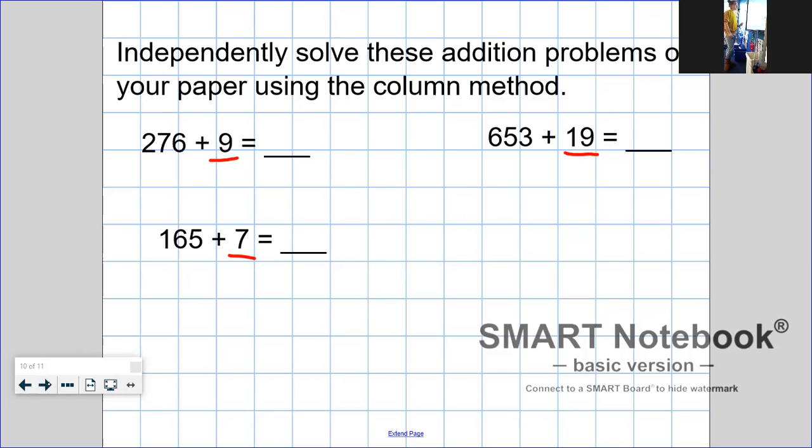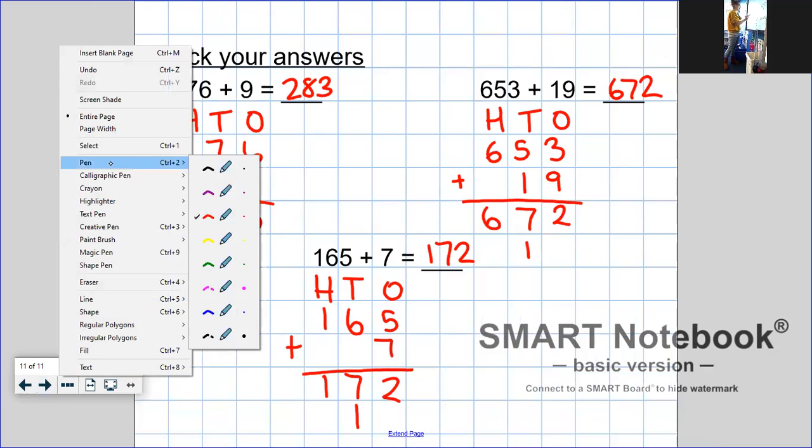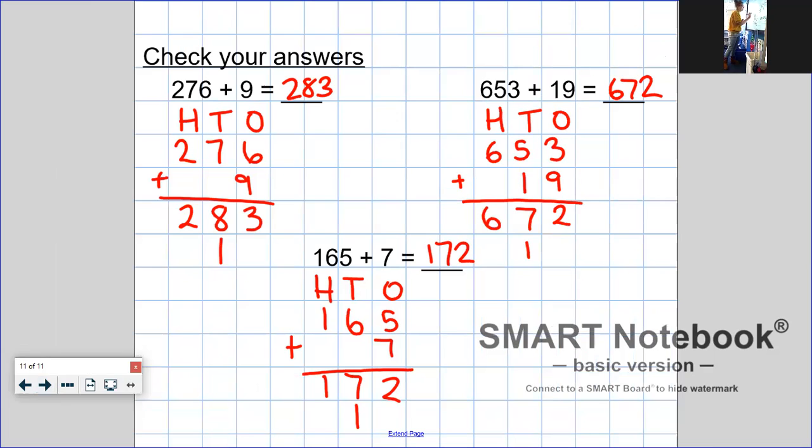Okay, welcome back everybody. Here are your answers. Now remember, it's not just about getting the answer correct, it's about getting your method correct too. So for the first one here, let me get my different colour, you should have seen this exchange here. That was really important. You should have had that exchange in. Then we've got this one over here. Here's your exchange again, but then you still had a 10 to add as well there. And then we've got this one here, and there's your exchange. Please check you've got your exchanges too. You should have had 283, 612, and 172.